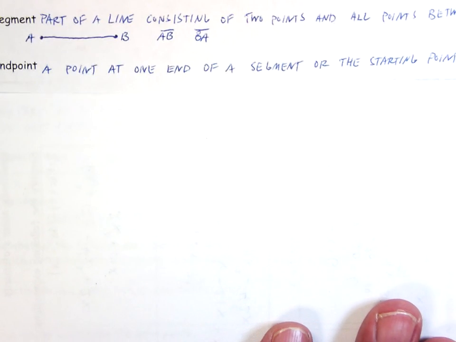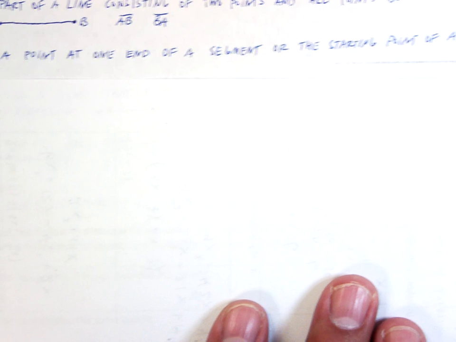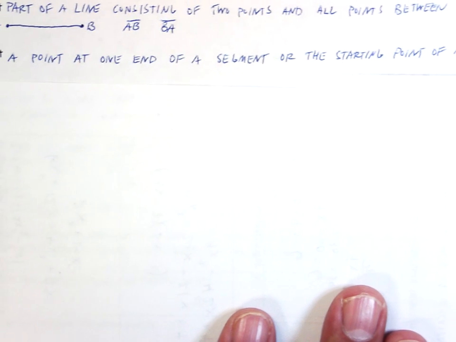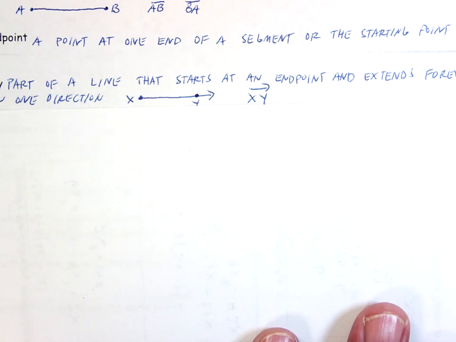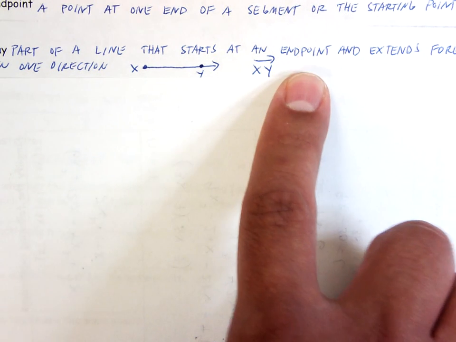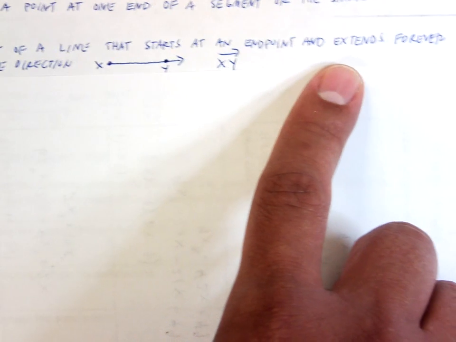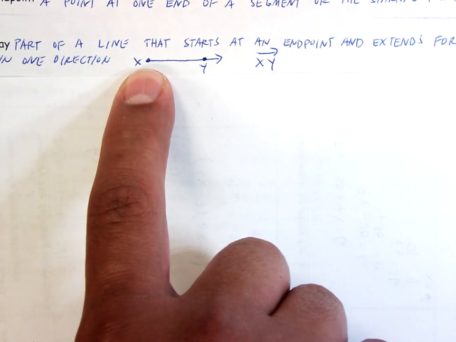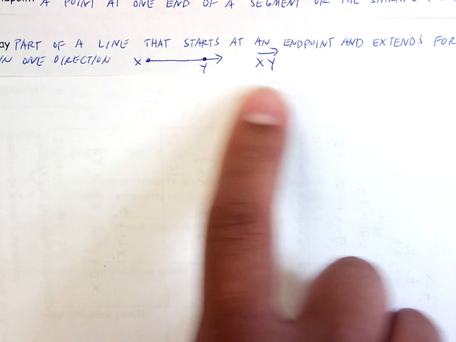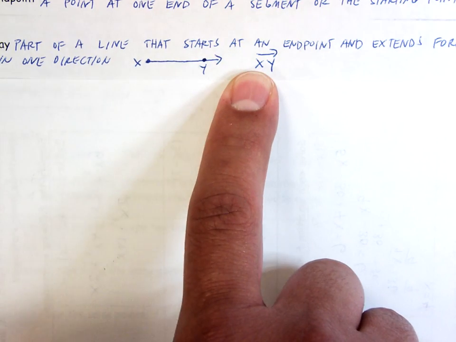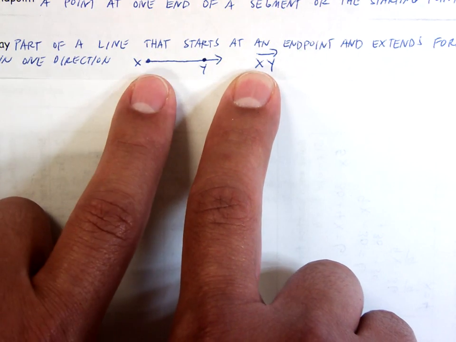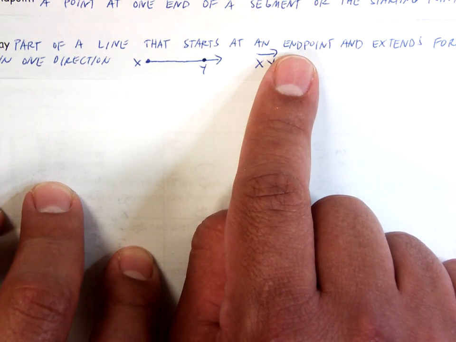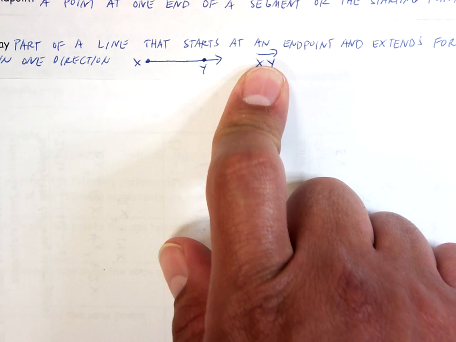An end point. It's a point at one end of a segment or the starting point of a ray. And what's a ray, you asked? We're about to talk about it. So again, if you have to pause, pause. Just be familiar with this vocab next time I see you. A ray. It is part of a line that starts at an end point and extends forever in only one direction. For example, this ray right here starts at x and goes forever in the direction of y. And how do we name rays? Two capital letters. This first letter must always be the end point. So it ends at x, goes forever in y. And the ray must always, the ray on top of the two letters must always point to the right. No matter what way the ray is pointing, when we're labeling it, the ray must always point to the right.